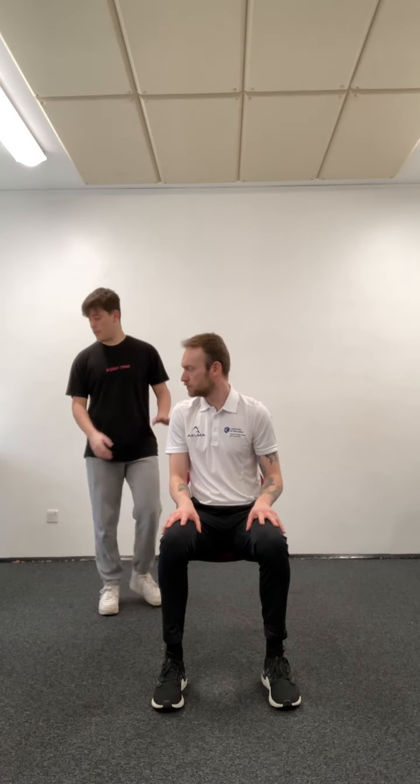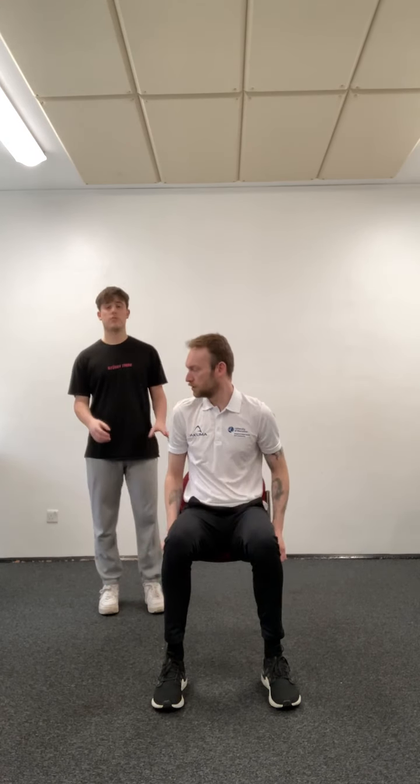Next one's going to be a bit of a push, so don't worry if you can't do it, but what you're going to need to do is stand up and move behind the chair. And we're going to try and do, as I'm going to do now, a one-leg hold. Obviously, you're going to be holding onto the chair. And that's just going to be a hold for about three seconds. We're going to do three on each leg.